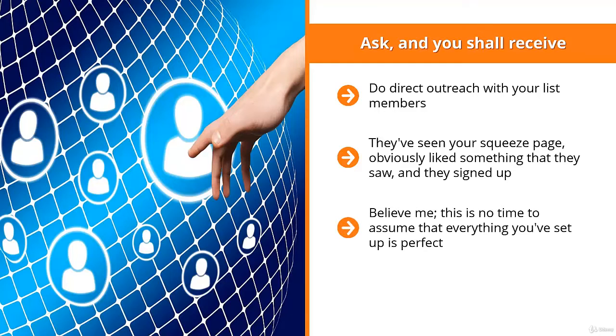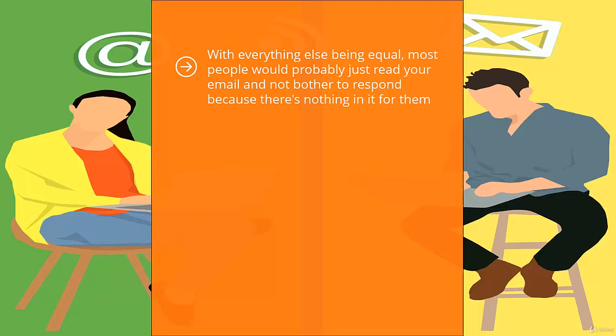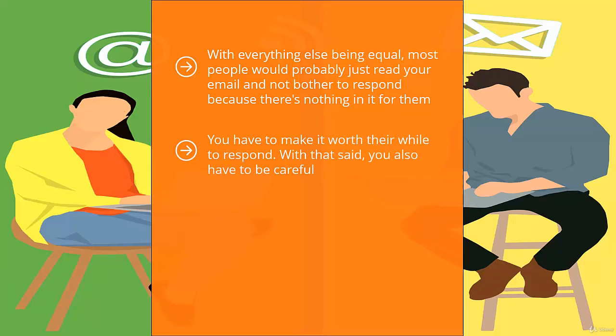Believe me, this is no time to assume that everything you've set up is perfect. You have to set your ego aside and ask for suggestions. There is always room for improvement. Make sure to offer some incentives for the feedback. This is critical. You have to understand that people have better things to do than to respond to your email. With everything else being equal, most people would probably just read your email and not bother to respond because there's nothing in it for them. They have other more important things to take care of. You have to make it worth their while to respond.